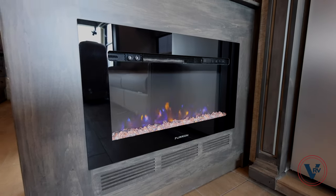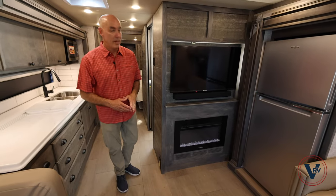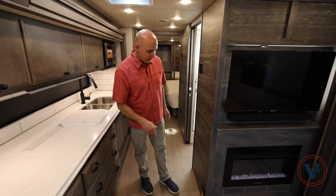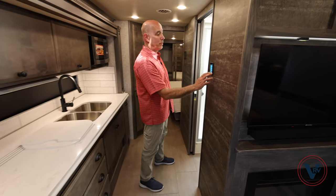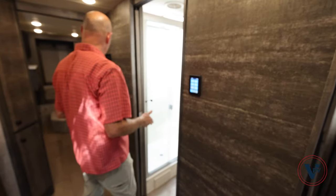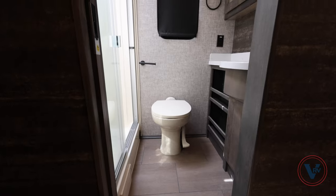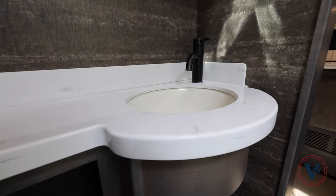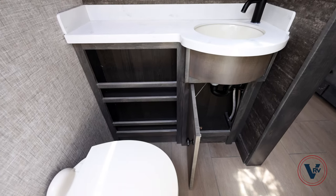We have a fireplace here as well, which is nice. If you paid your 50 or 60 bucks a night at the RV park, use their power instead of your propane or electricity to heat the coach — that'll do a great job of it. I have another little touch pad right here with lighting controls on it. And then here's our bathroom — the one bathroom in this coach. We do have a porcelain foot flush toilet, solid surface countertop with corner faucet, storage here and storage underneath the sink.